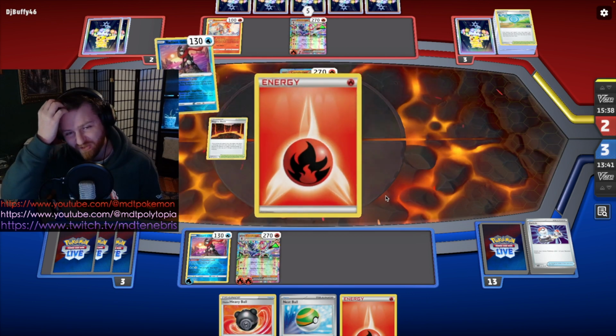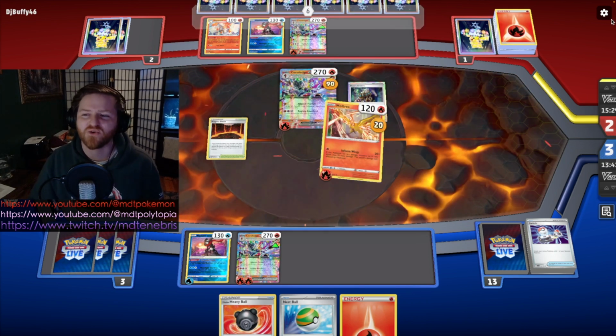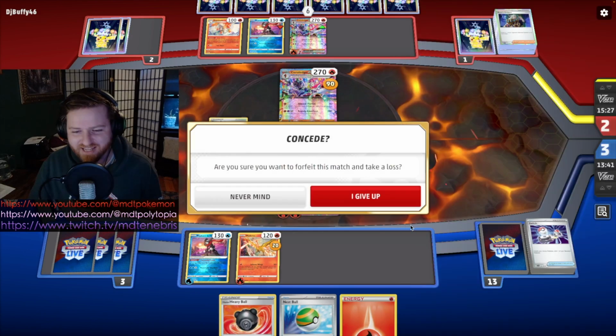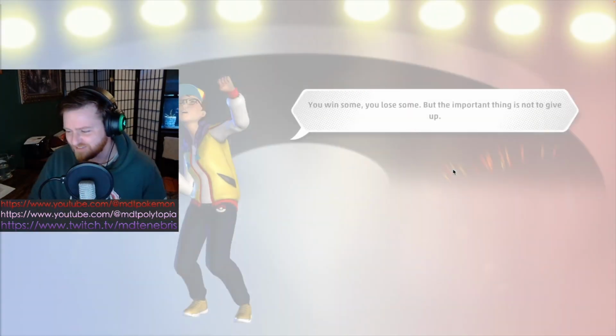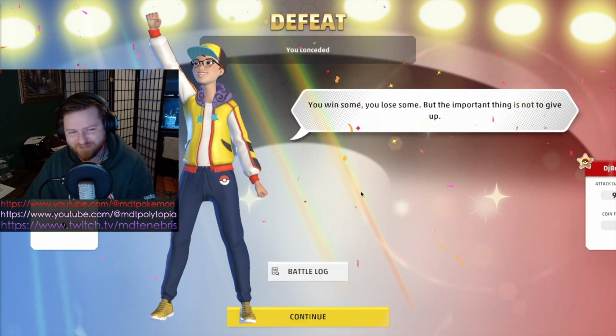It looks like they have the win. Watch them get a boss's orders. They got 1 card left. They got the boss's orders. All right. Damn, dude. He's got the better Ceruledge deck. That sucks. That sucks, man. He won the mirror match, yo.